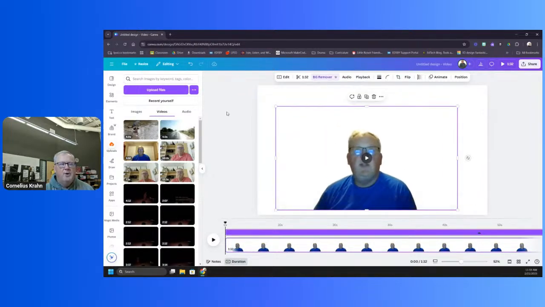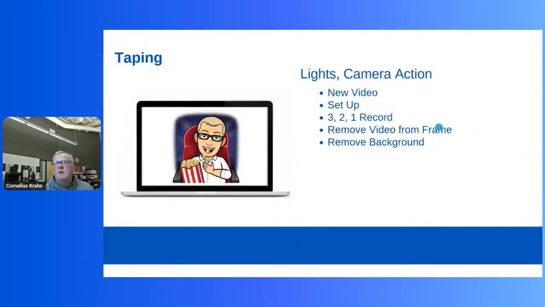So at this point, we are going to give you a chance to create your new video. Make sure you've got a setup there. If you want to print the paper, you can print the paper. It gets a little bit rustly if you have a piece of paper. So having that second screen is a help, but you don't have to have that. You're going to do your recording.